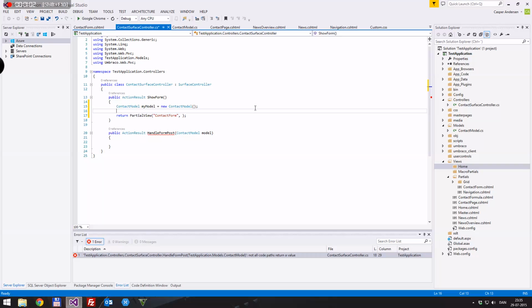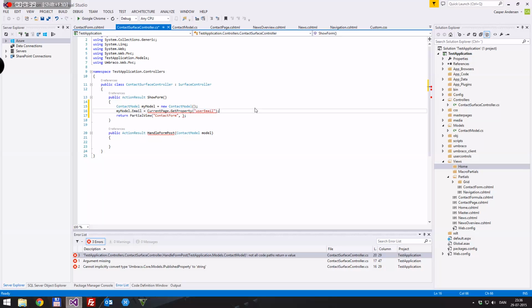That way, this is of course just showing the form, so nothing should be taken, but if this was editing the form, for example EditForm instead of ShowForm, then myModel.Email, for example, would be equal to CurrentPage.GetProperty, and then whatever the property was, it could be what's called userEmail, for example, if that was the page, and then you would carry on as so.